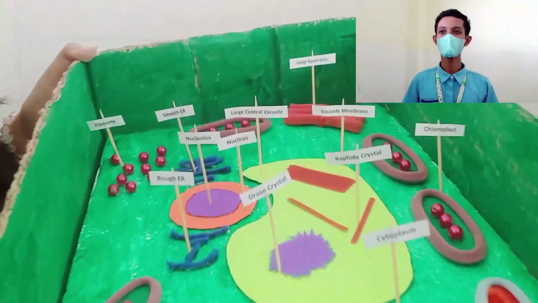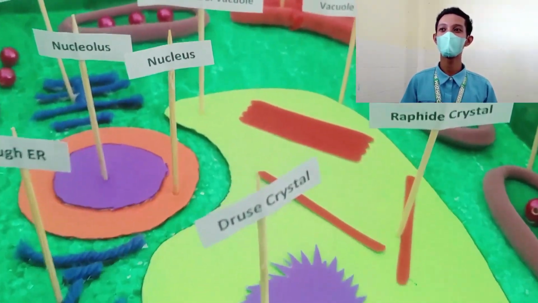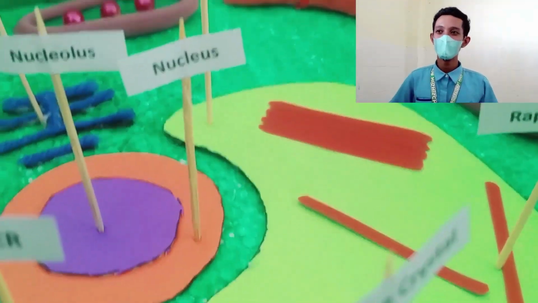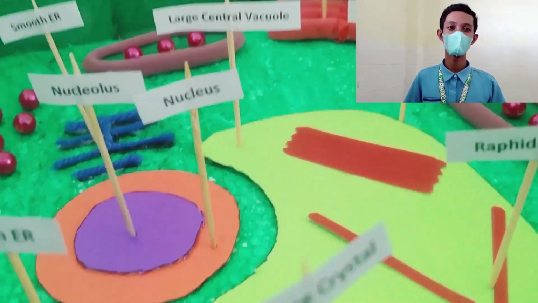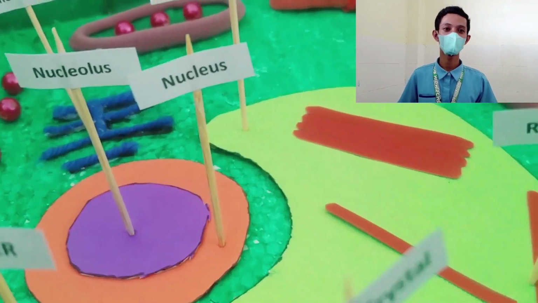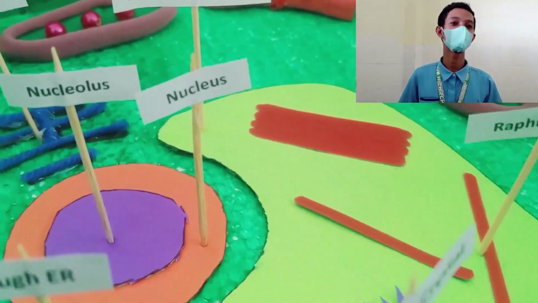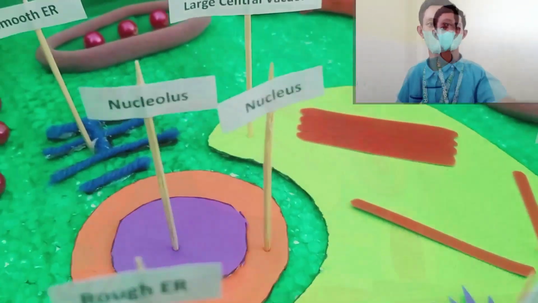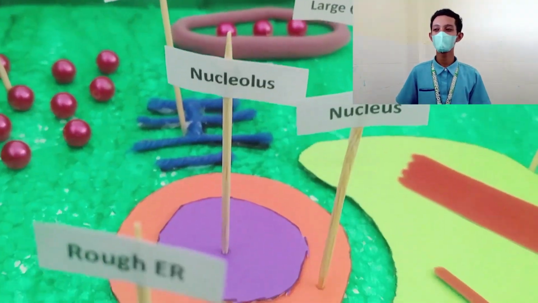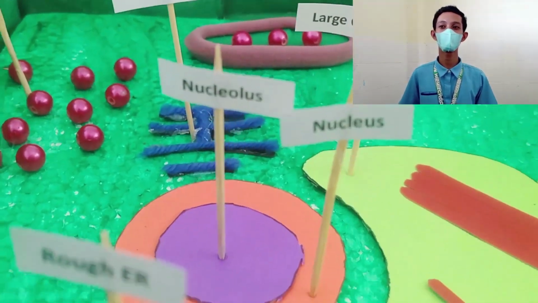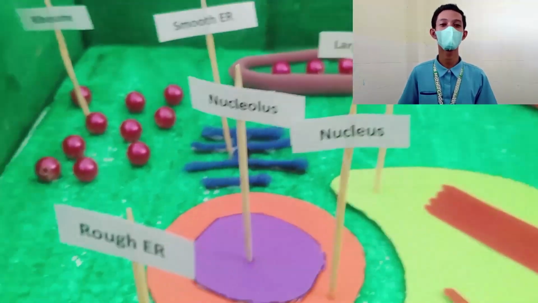Nucleus. It stores the cell's hereditary material, or DNA, and it coordinates the cell's activities, which include intermediary metabolism, growth, protein synthesis, and reproduction, or cell division. Nucleolus. The nucleolus is a spherical structure found in the cell's nucleus, whose primary function is to produce and assemble the cell's ribosomes.